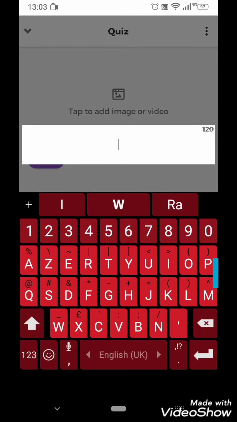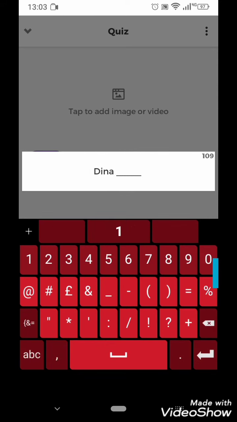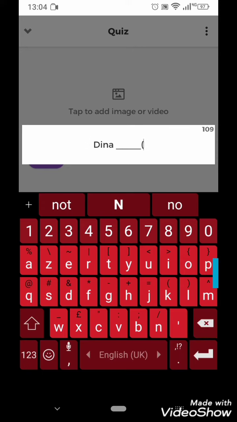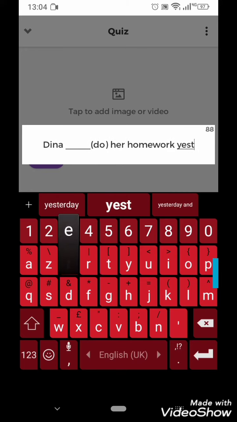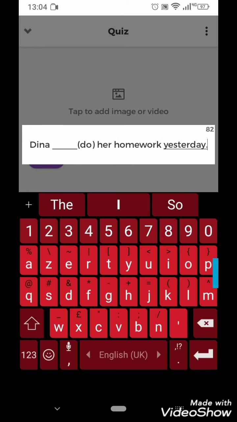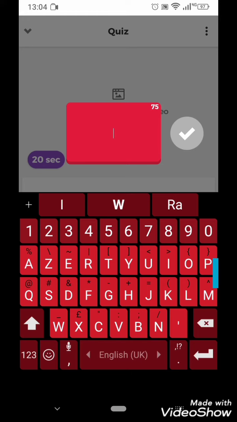You tap the question you want. For example, let's suppose you are going to give them a homework about simple past. Now, better use the same form you will use in your quizzes or exams, or the one that is in the guideline that students will have in the second year baccalaureate exam. Now, do homework yesterday, and here you choose the answers. For example, done.